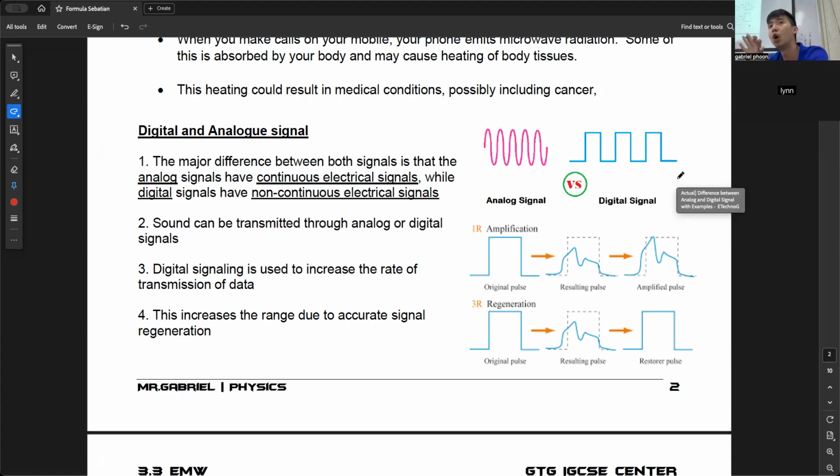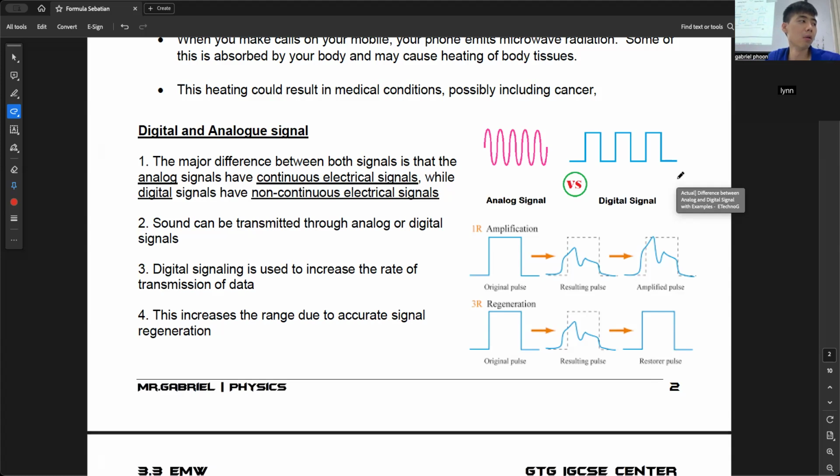Zeros and ones will not deteriorate over time. Whereas analog signals, maybe initially you make it like this, okay? Maybe initially you make it like this, after it travels like thousands of miles, right? Probably the signal pattern is also different already because it's not digital. There's too much variation in the signal already. Okay? You can read through this yourself. But I want to say that these two are commonly asked in the exam, so you better highlight these two statements here. The main advantages between a digital signal and an analog signal.